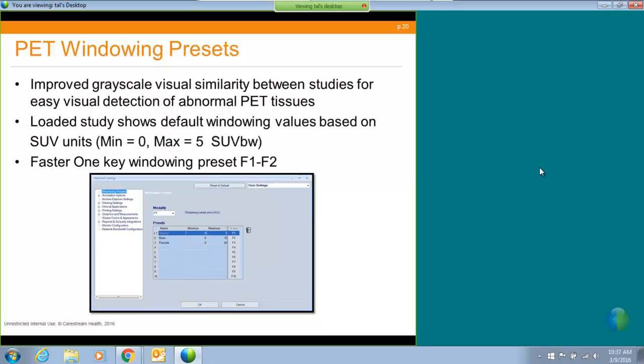And the normal one, which you can see here, goes from a minimum of 0 to a maximum of 5 within SUV body weight values. It's very good to load with these values, but you can choose any value.